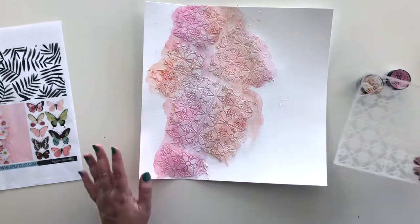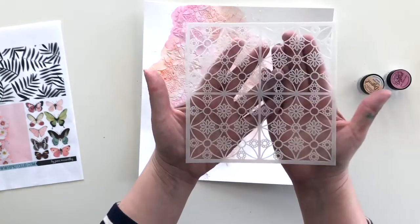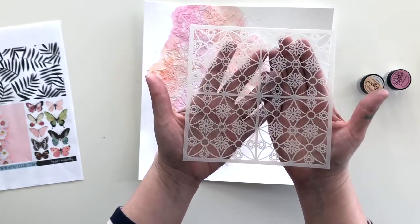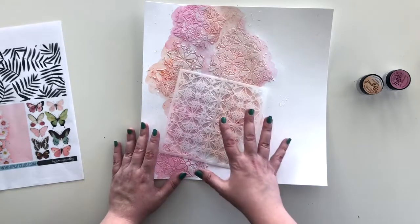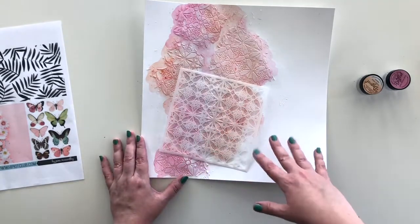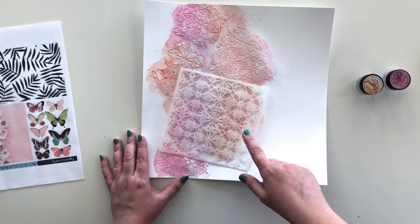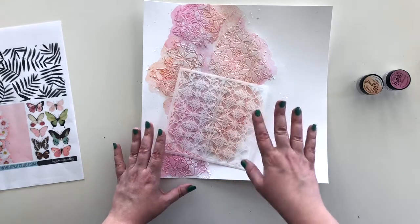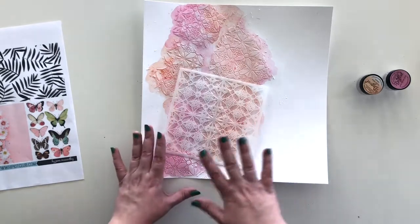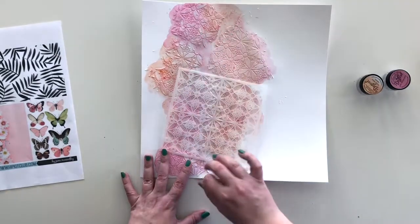So I used the color kit for April and the exclusive stencil that is designed by Paige Evans for Hip Kit Club, and I used just some modeling paste. I just used the modeling paste I have in my stash, and I'm not crazy about it. So I'm not going to tell you what brand it is. I'll let you use whatever you have, or maybe ask Missy what she uses. But yeah, I'm not crazy about the modeling. You can see it didn't react well with the water.